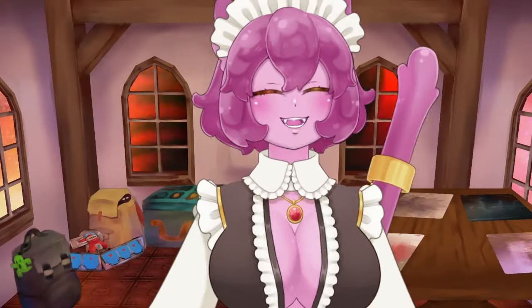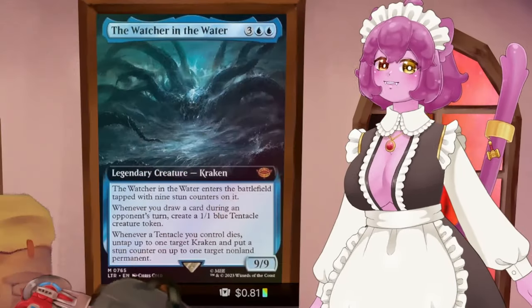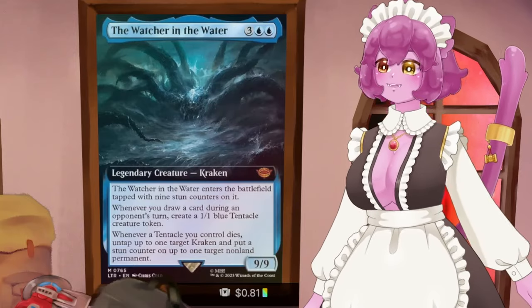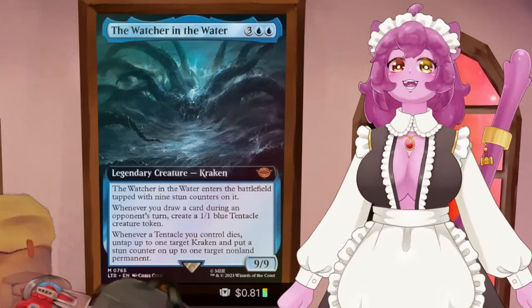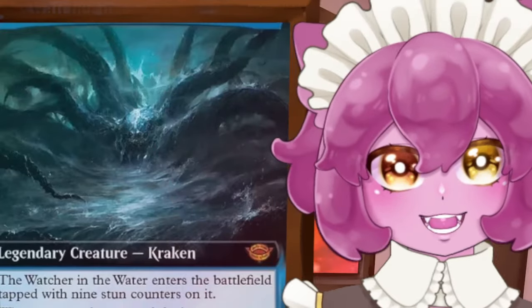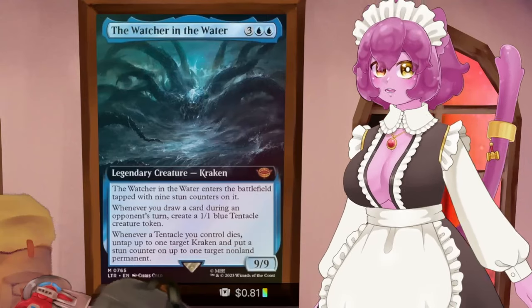I'm dead serious. I want to talk about Watcher in the Water. I think there's a deck here that needs to be ran, and I don't see people playing this deck at all, but I think it's worth it, and not just because of the tentacles. But, okay, look, it's a mono blue commander. I know. I hate it too, but I've seen enough hentai to know where this deck is going.